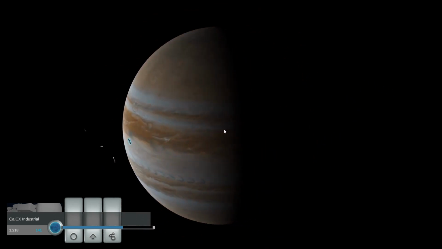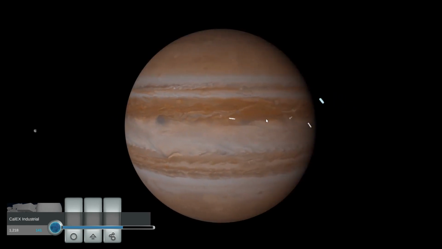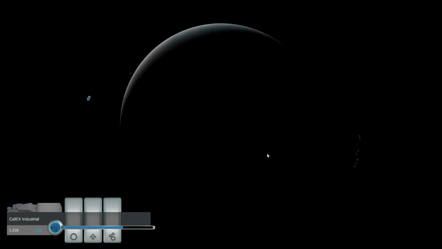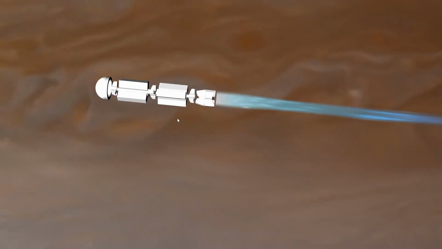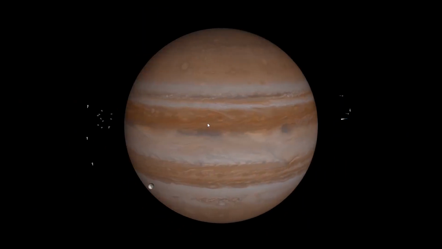Obviously, at some point, we'll be expanding from one planet to multiple planets in the system, and the ships will be able to move away from the orbit layer and actually travel between the planets. I should probably add some textures to these ships at some point.